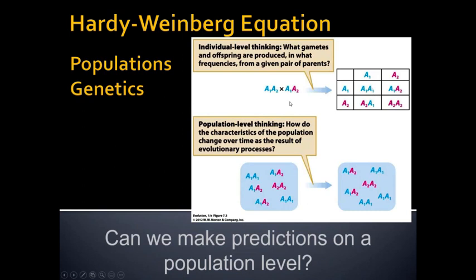So basically what we do is we take advantage of simple probability. If you have two alleles, then when you make your gametes, whether you're making eggs or sperm, about half of your gametes will carry one of the alleles, and about half will carry the other allele. Now, this is from the book. There's a little bit of an issue here. I don't know why they made that A2 blue. That A2 should be red. And they've used both numbers and colors here to designate the different alleles, okay? But you have a 50-50 chance.